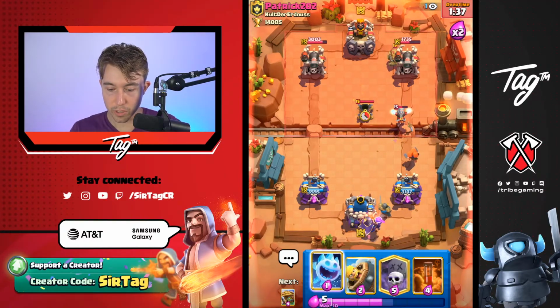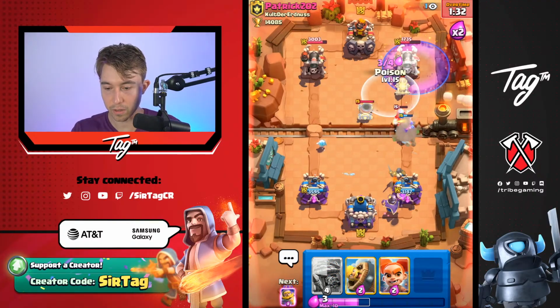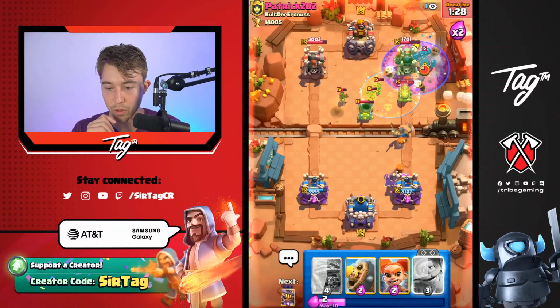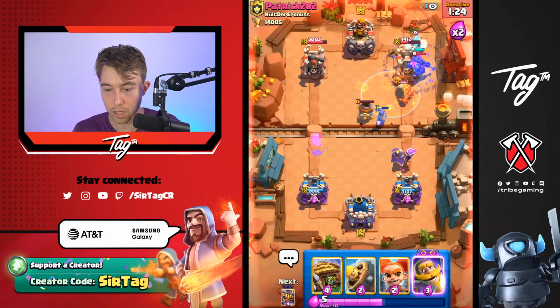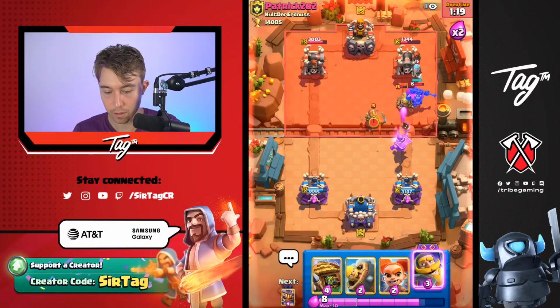I get a free poison. Maybe not as much. I should have poisoned on this. I'm gonna do that. Oh wait, that's so sick. He gave me way better than I thought. Like that is a filthy poison on Spear Goblins too. He also just cycled a whole bunch of stuff he shouldn't have. Damn, that was great. Take that.